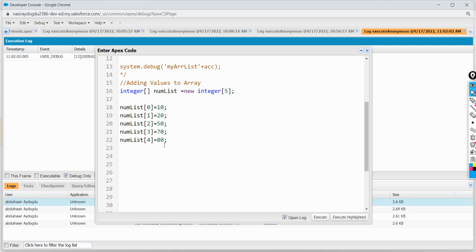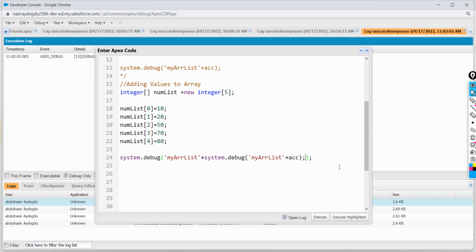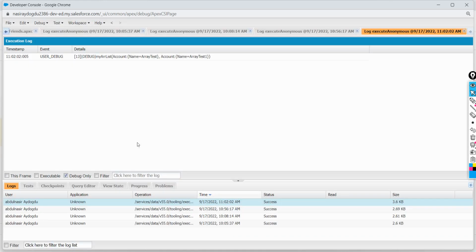This is my, now if I want to see in system debug my array list, sorry, number list. If I want to see my array list, let's see.